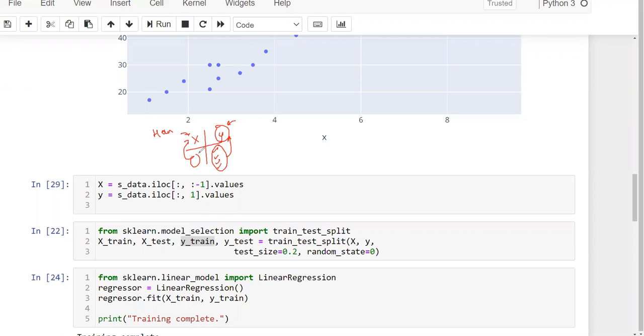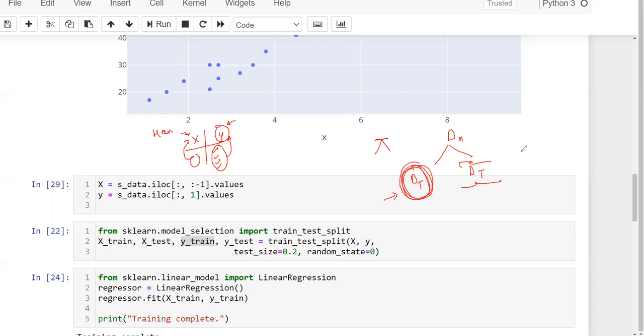Then I will break my data set into two parts. Suppose we have a data set D. I will break it into two parts: one is called dtrain and the second is called dtest. I will train my model on dtrain, and after training I will test how good it is, using my test data.